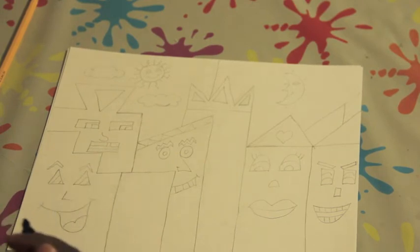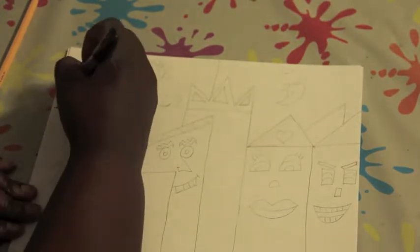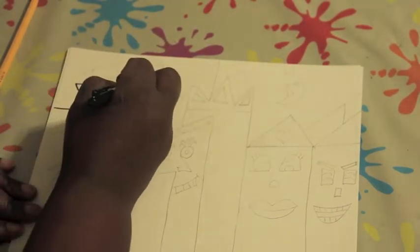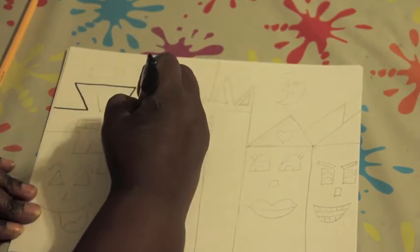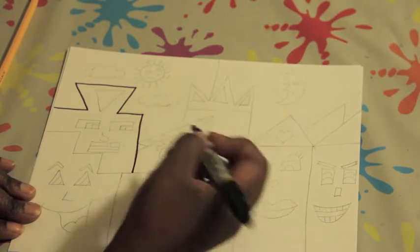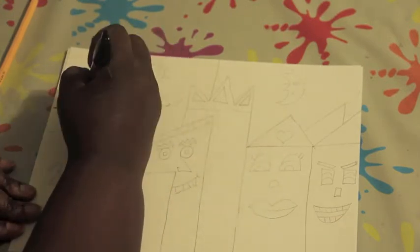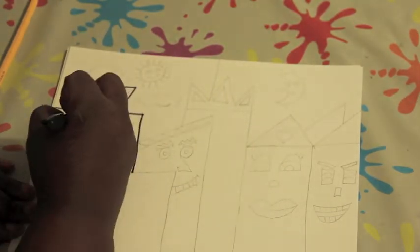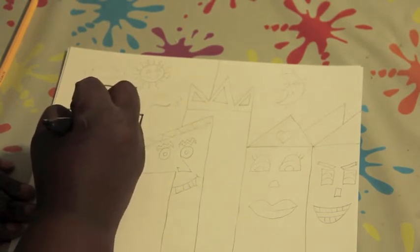So I'm going to go in with my Sharpie to go over some of my buildings, because you're going to go in with a Sharpie and do yours too. If you want to start off by using your Sharpie and not a pencil, you can do that as well. If you don't feel comfortable, you can start off with a pencil and then go in with a Sharpie after you're done and you're happy with your finished product. So I'm just going in and adding some details to my buildings.